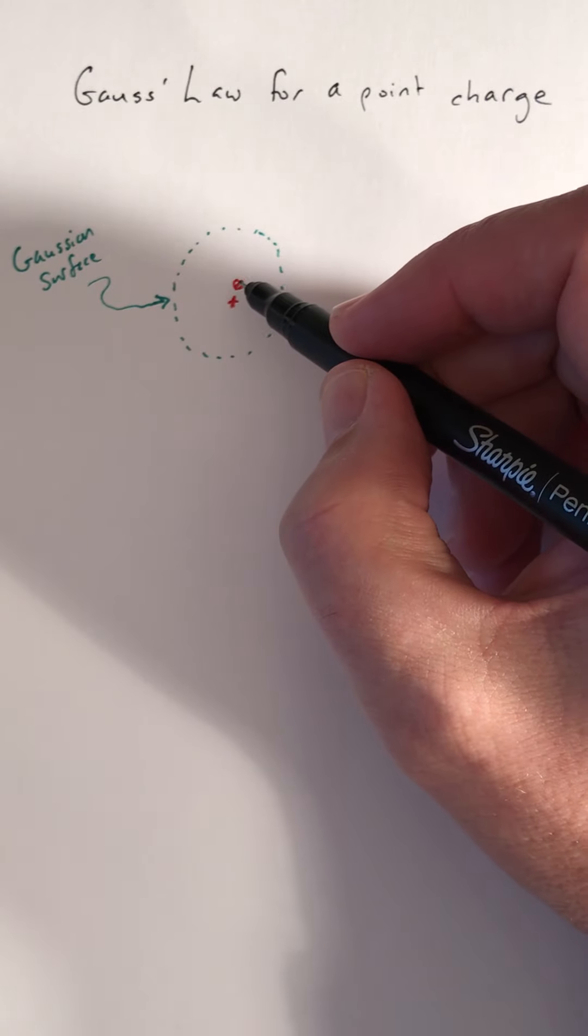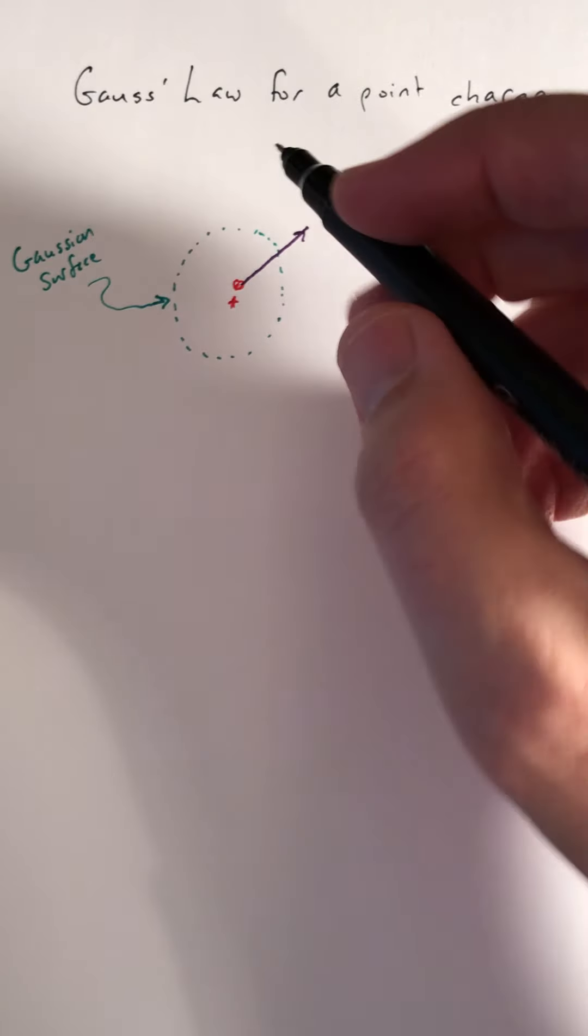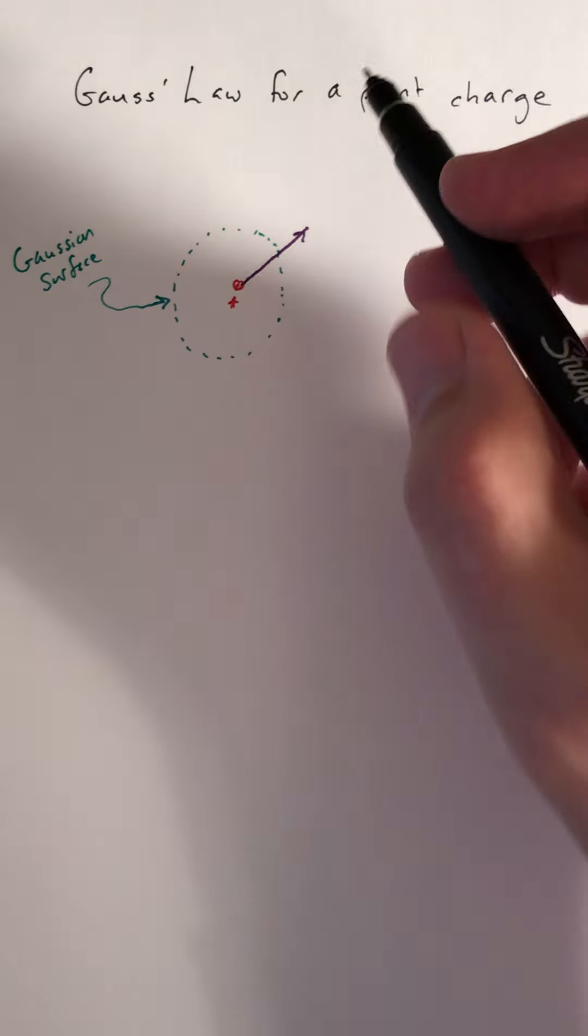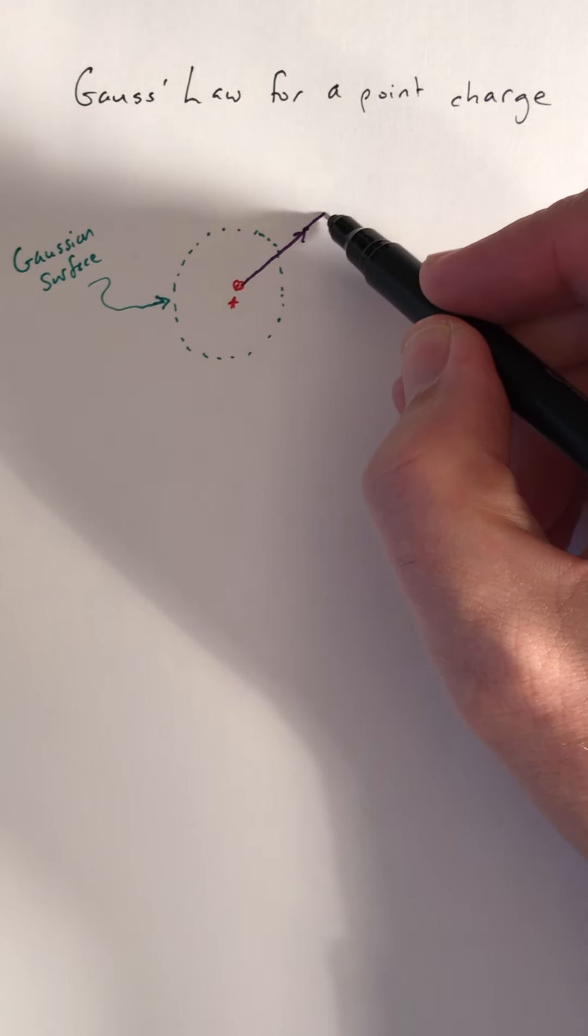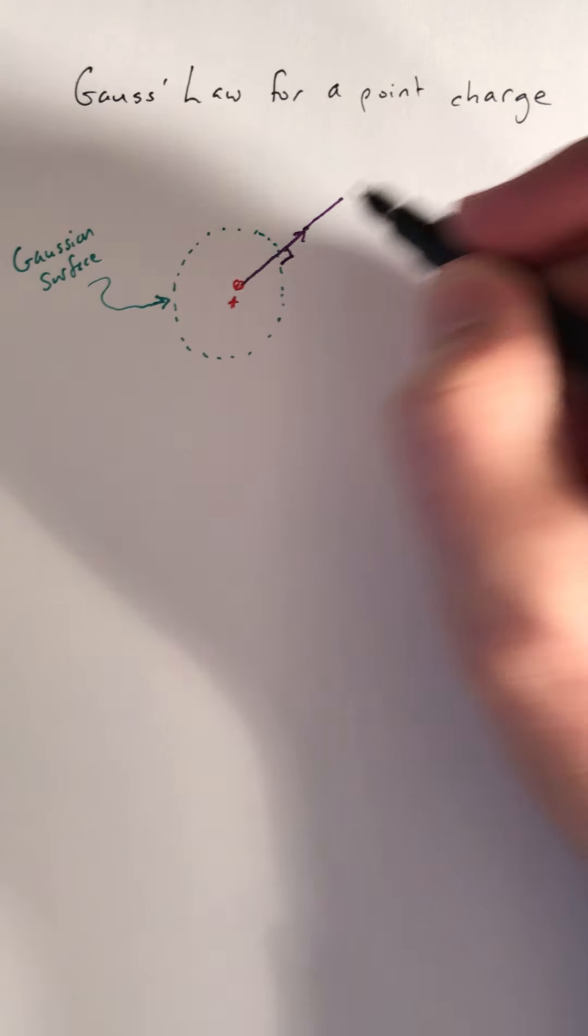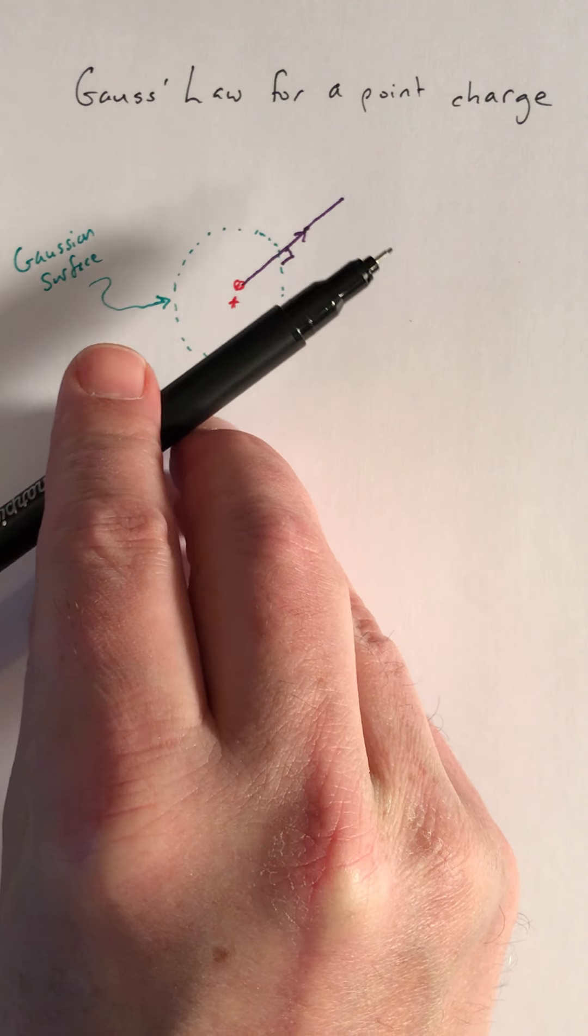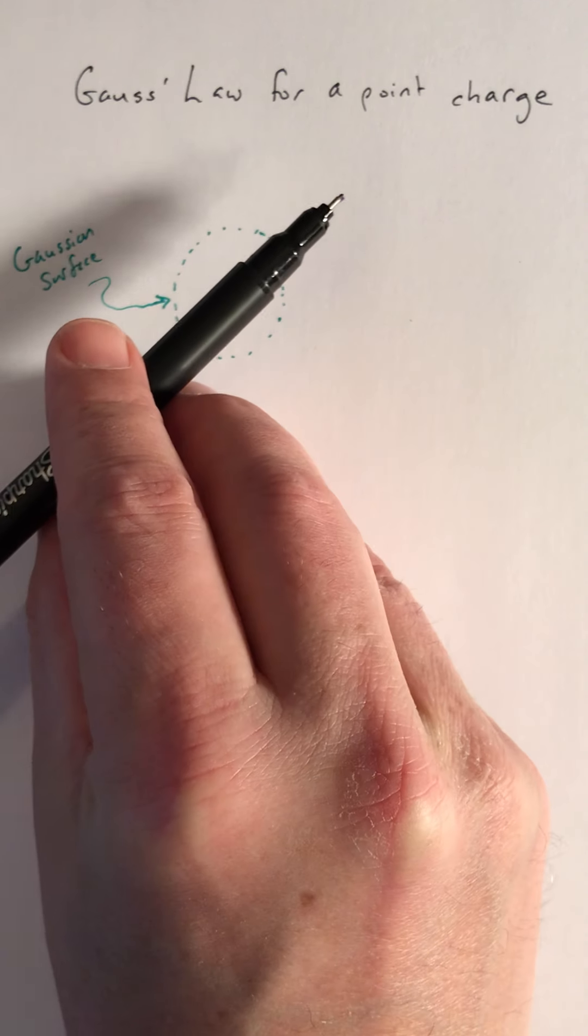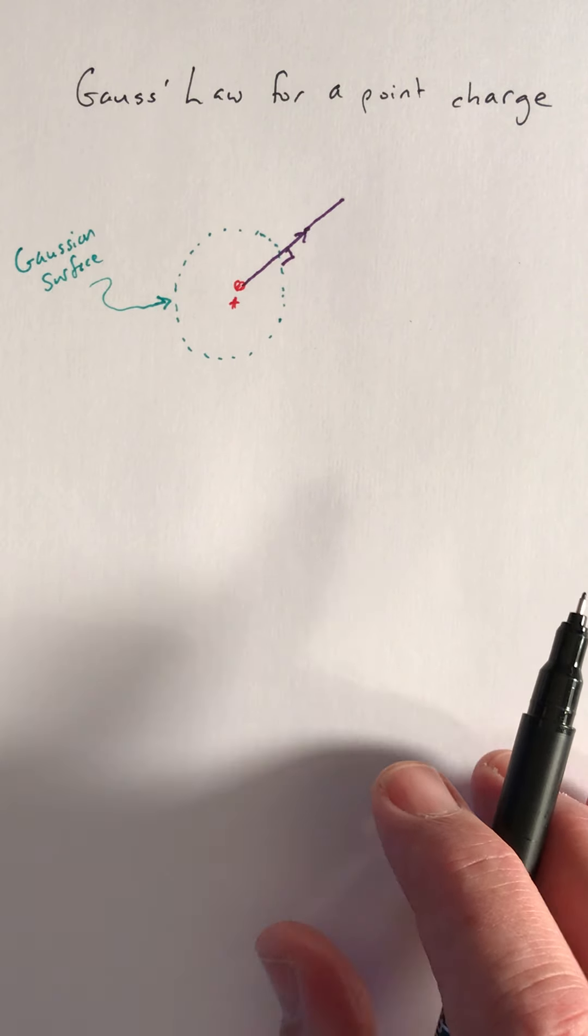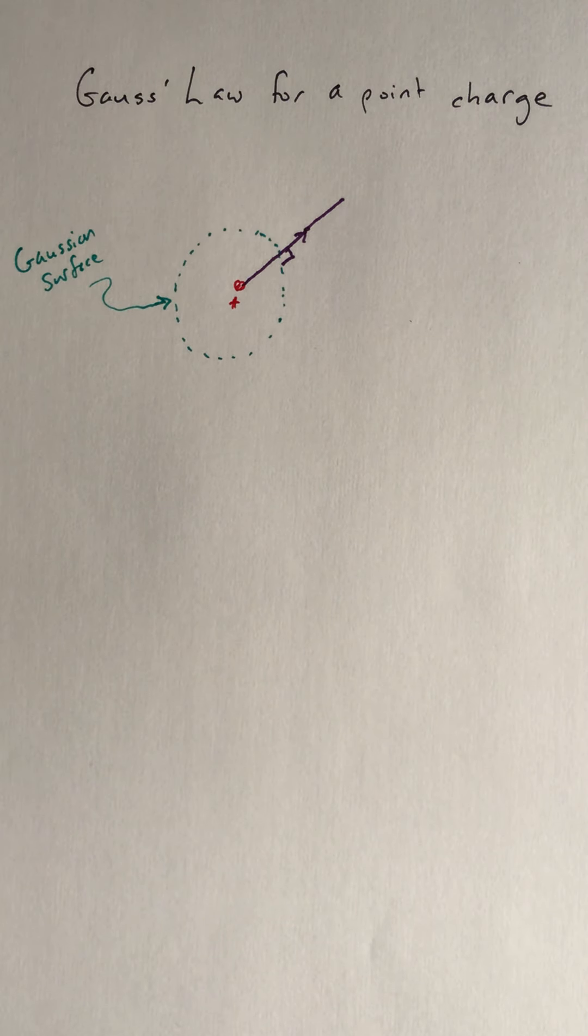By the same sort of argument, if we think about how electric field lines are going to have to be oriented, just drawing one of the electric field lines here, it is going to have to intersect my sphere at a right angle, so perpendicular. It doesn't have any reason to tilt one way or the other out of those two possible directions, so in or out of the page or up or down the page. So the electric field is going to have to intersect my Gaussian surface at a right angle.